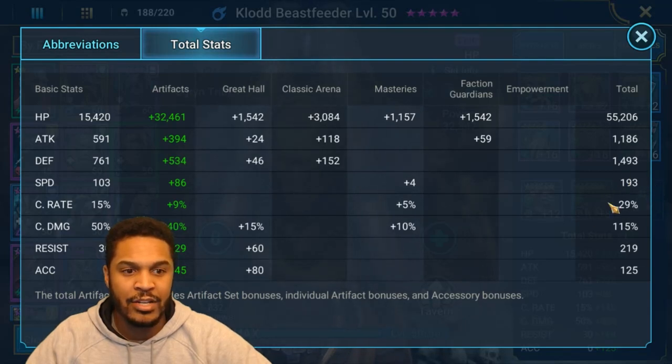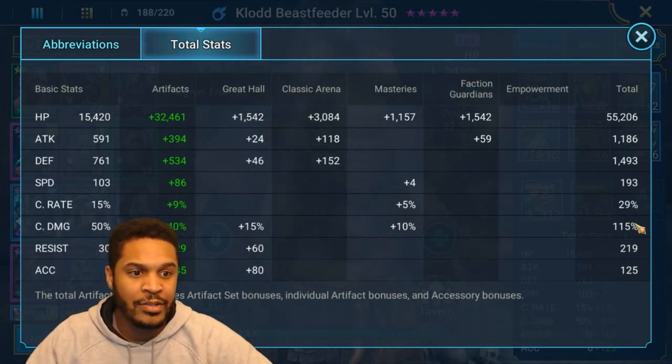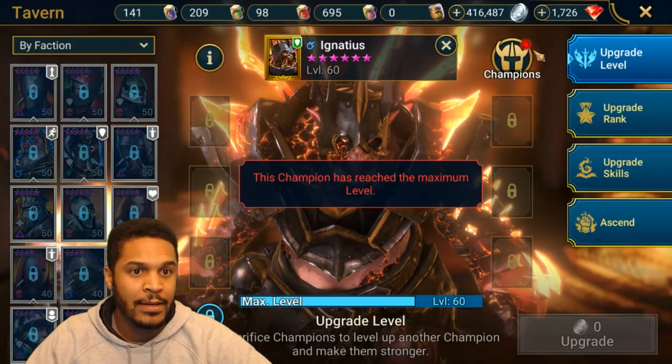193 speed, you don't really need to put damage on him. That's not really what he's there for. I put him with high resistance and no accuracy. You don't really need the accuracy on him, but I'll showcase his abilities in a second.